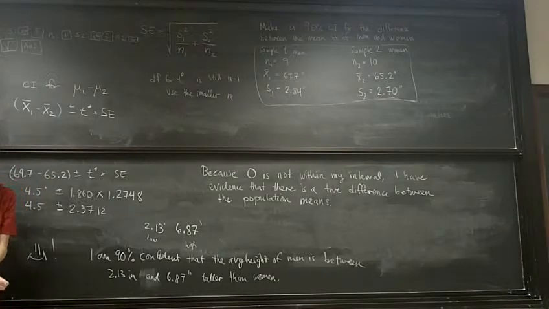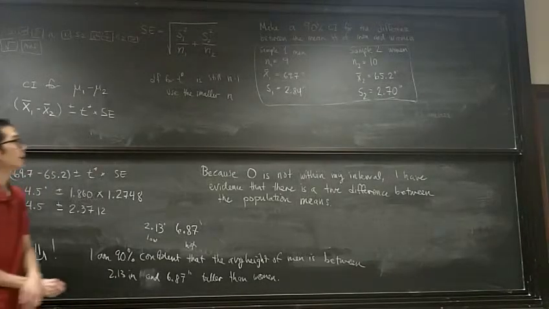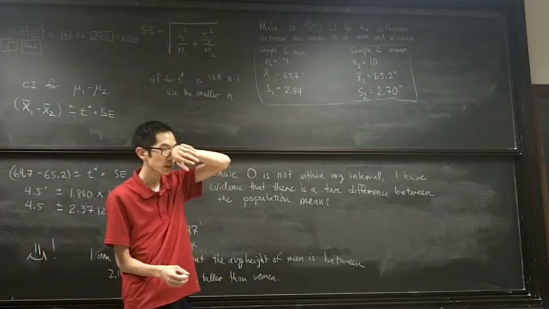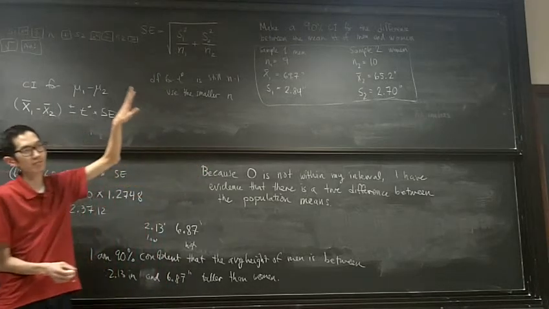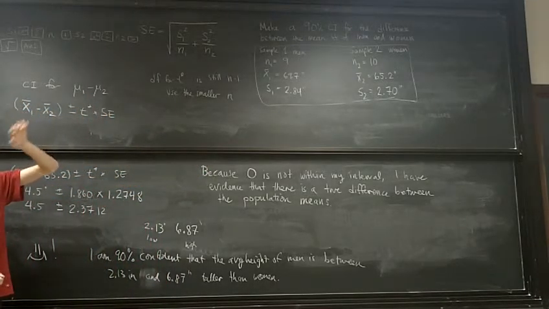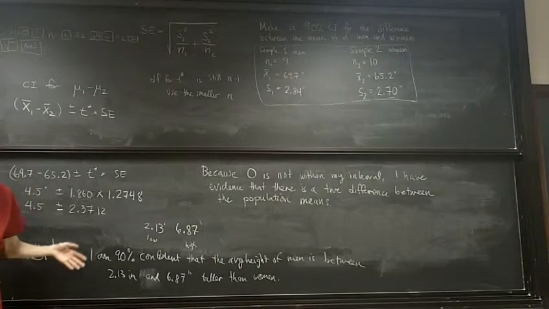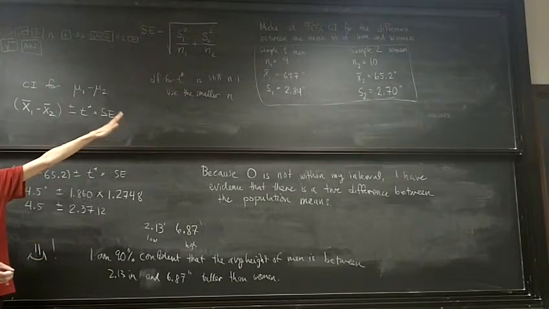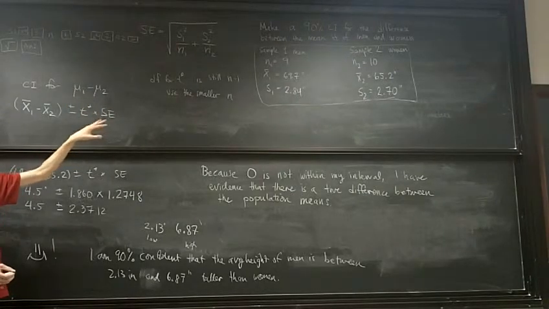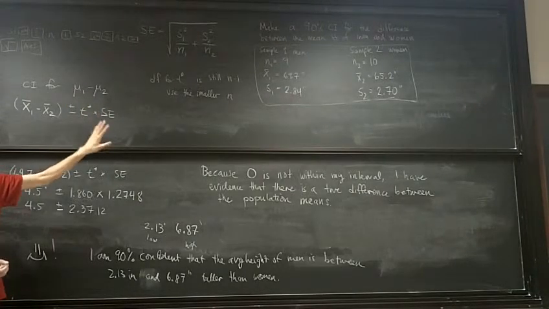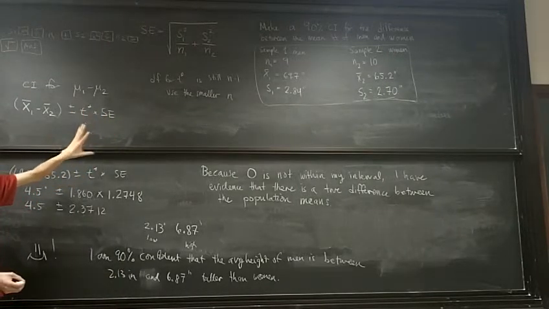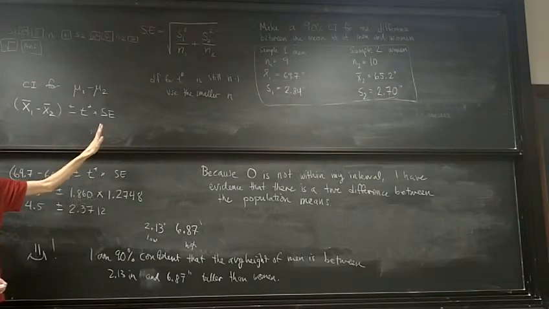Yes? On the quiz, all of this would be given, right? We just need to find the T. So this part might be given to you. I could give you raw numbers, and you could calculate x bar and standard deviation yourself, right? It might be tedious and time consuming, and I probably won't do that. But it's not totally unreasonable either, right?